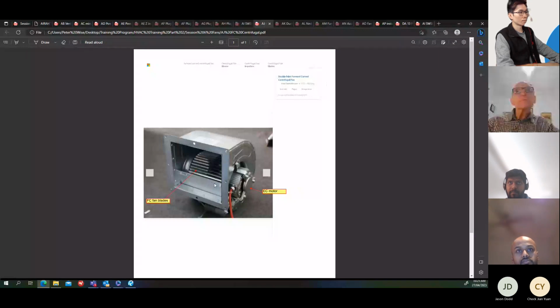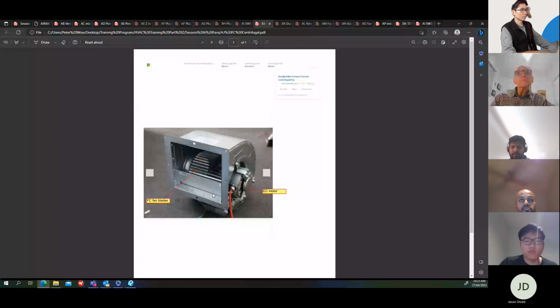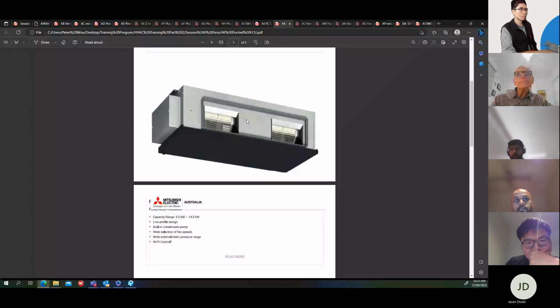I'll try and bring up another picture which shows some forward curve fans installed inside fan coil units. You got that one? Not yet. Maybe I'll better start closing some of these down. Oh yeah. I've got too many. So got it now? I'll close them as I talk about them.